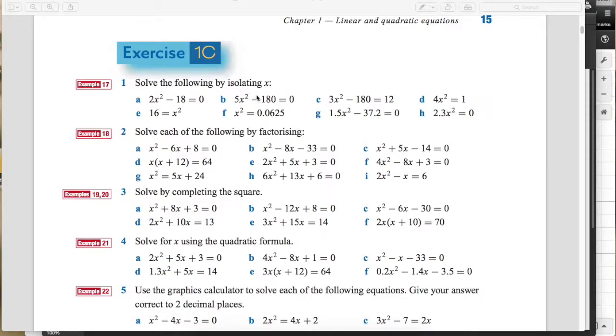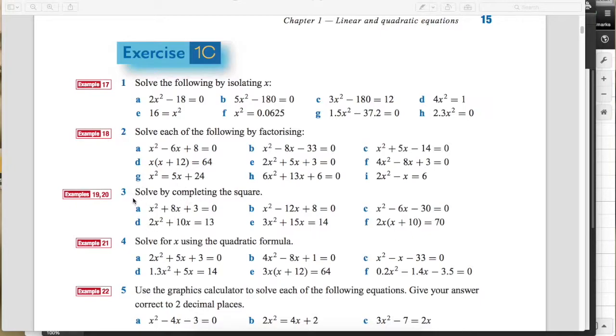So remember, as we've looked through exercise 1C, we've been looking at different ways to solve quadratic equations. That's an equation which has an x squared in it, or the variable is squared. That's how you know it's a quadratic. Some methods we've looked at so far are isolating x, so finding x algebraically by rearranging or transposing the equation to isolate x, similarly to what we did with linear equations. You've become really skillful at factorizing, which is what you did in question 2.